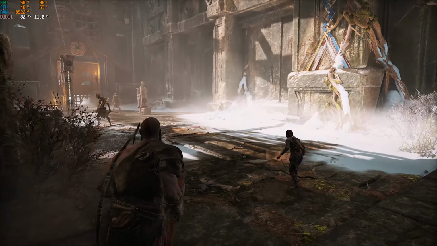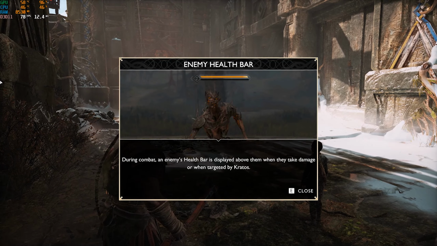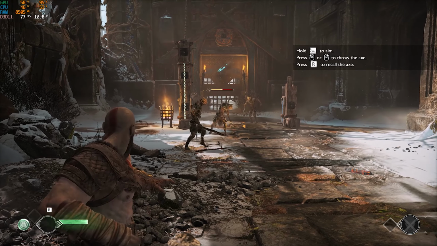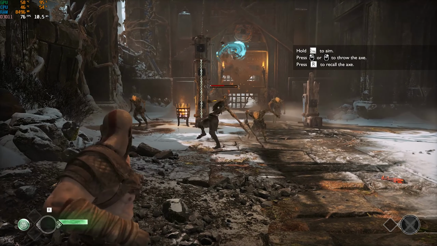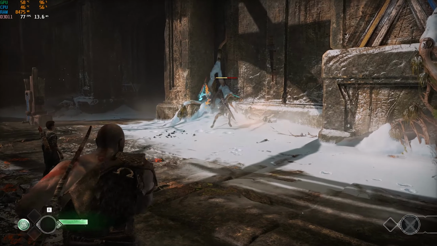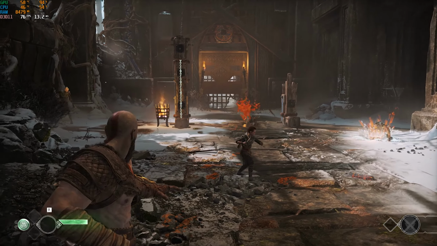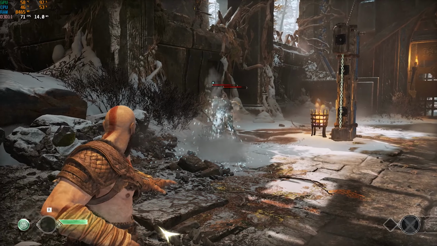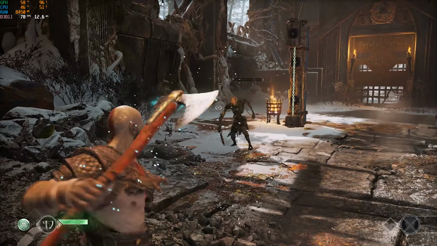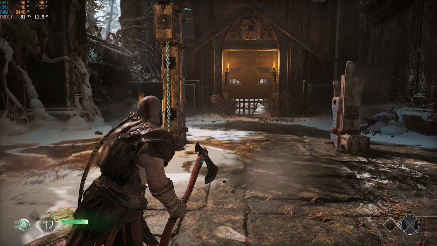Okay. Dude, the game still looks good. During combat, enemies' health bar is displayed above them when they take damage or when targeted by Kratos. Okay. Oh, actually, I have a kill. That was really cool.